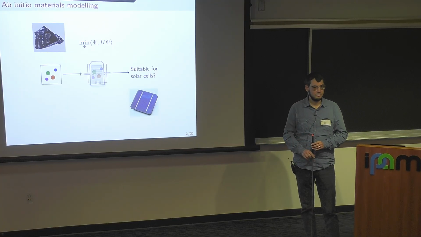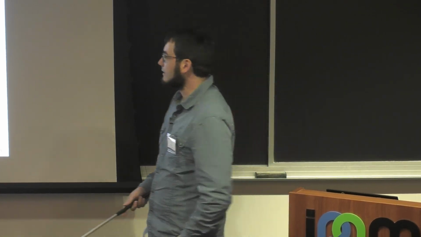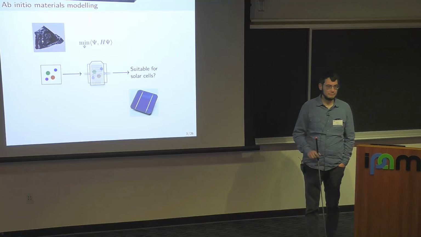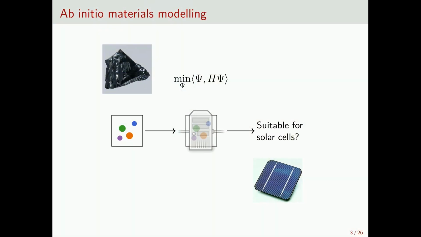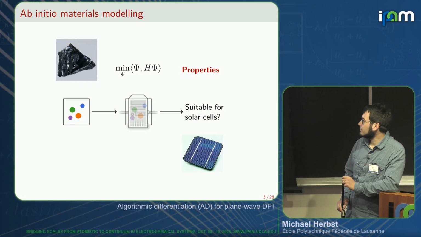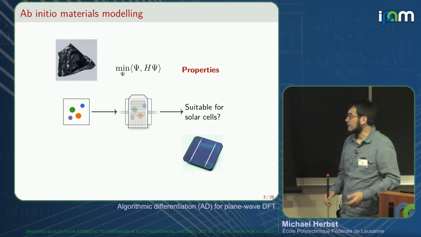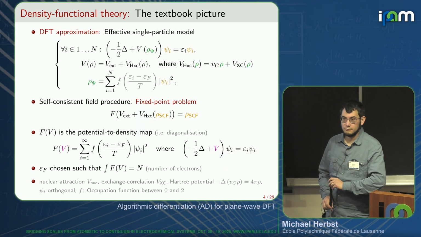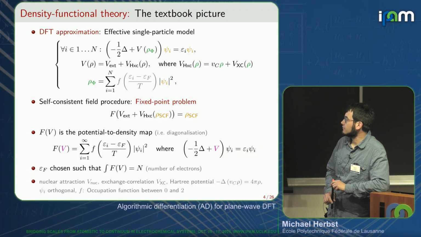Now, as I said, the point of this talk is ab initio materials modeling. So the basic idea is we get some structure, a lump of silicon, we do a computation, and then we ask the question, does this material give me something useful? So for example, in the materials world, could it be used as a solar cell material? Now, what is kind of hidden here is that in the end, what we care about is really the properties. So we want to predict properties of this material, and then based on this, we are able to answer this question, right? So what are properties, or how do we compute properties in DFT? That's the first question I want to get into.